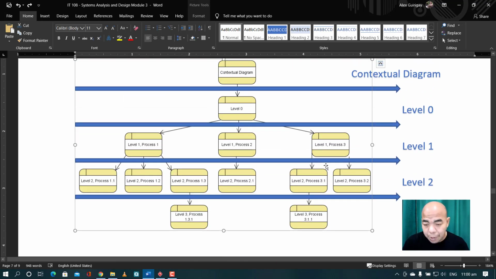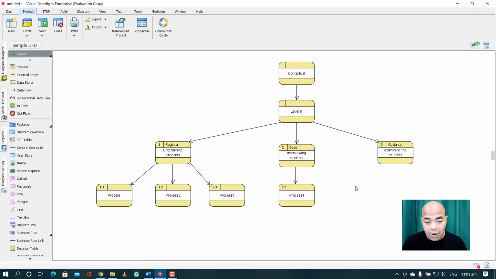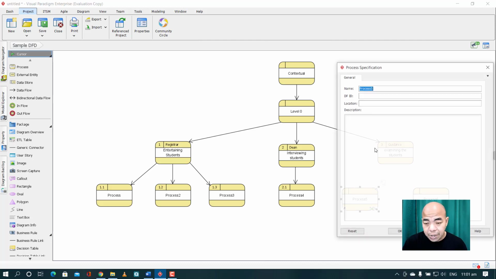Then, in my example again, in level 1 process 3, we broke it and came up with another two processes. So let's put it here, level 1 process 3. I'm going to put the process identifier here as 3.1, because it came from process number 3 in level 1.